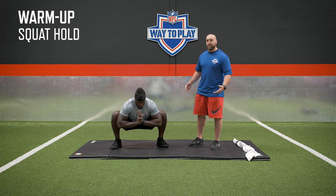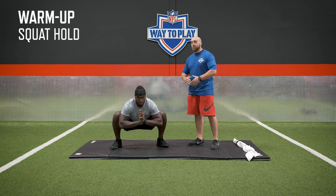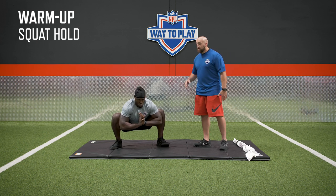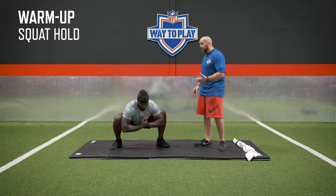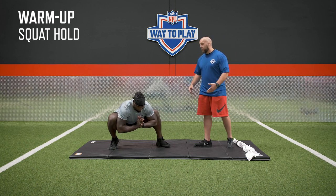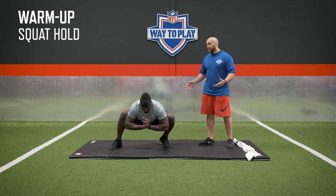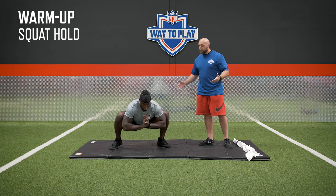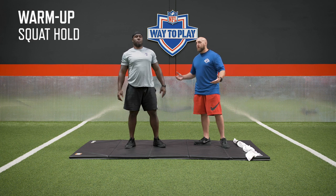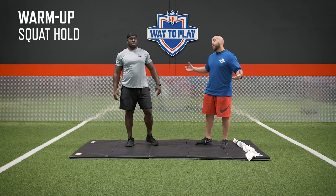We might spend a couple sets of 30 seconds here, and I just want you to push your knees out, kind of open up those adductors, maybe get on your big toe on one side, float back and forth, get down into those ankles, kind of close that ankle joint off a little bit, and just hang out here for a little bit. Let's say that was 30 seconds, come on up. We'll go through that maybe 2-3 times. Now, if it feels good, go through 4.